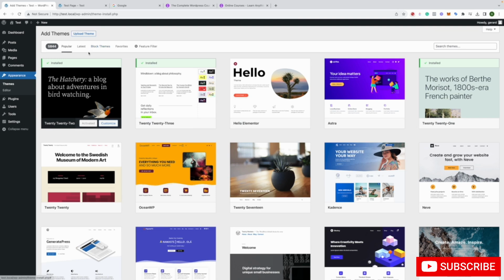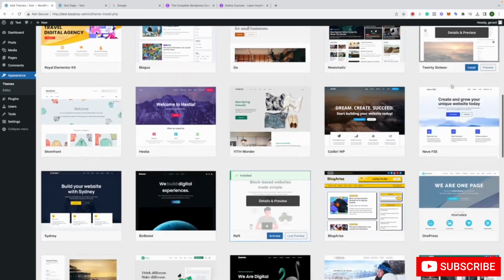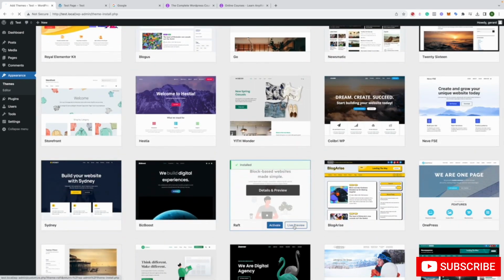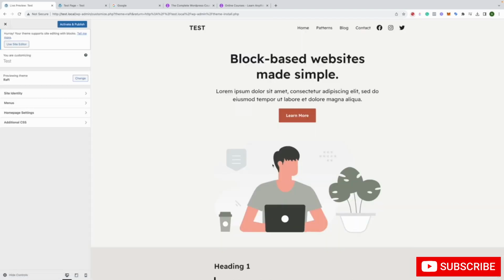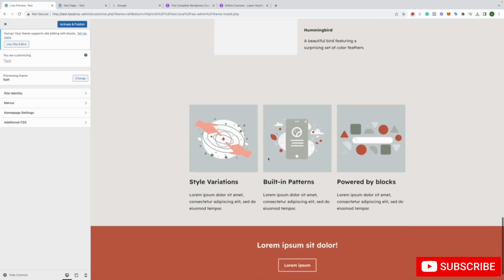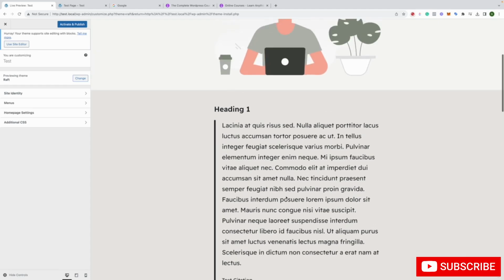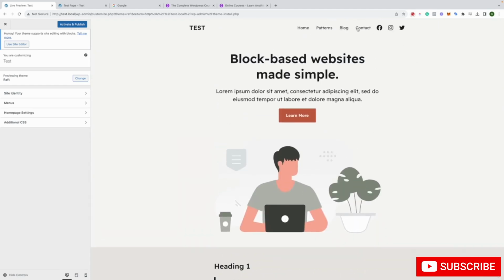When I go to installed, it should come here once I refresh the page, but only when I click activate, so I'll see live preview. So this is how my stuff is looking. This is the content I had added initially. I can change it. If I like it, I'll activate and publish. So my current site theme is changed.